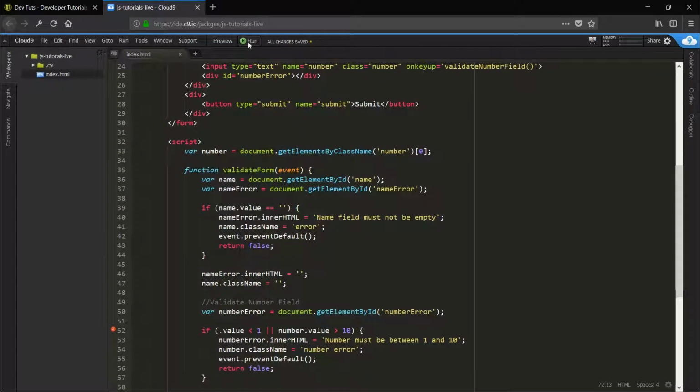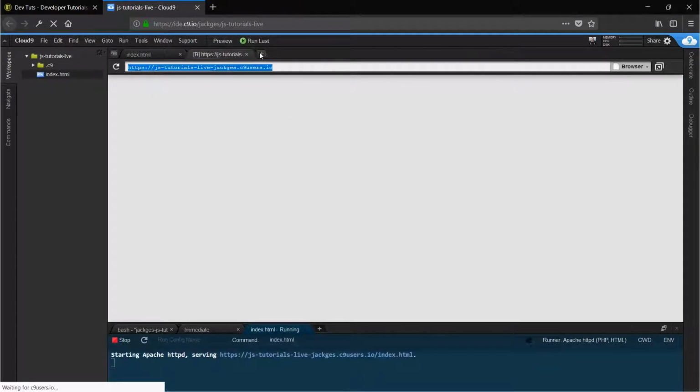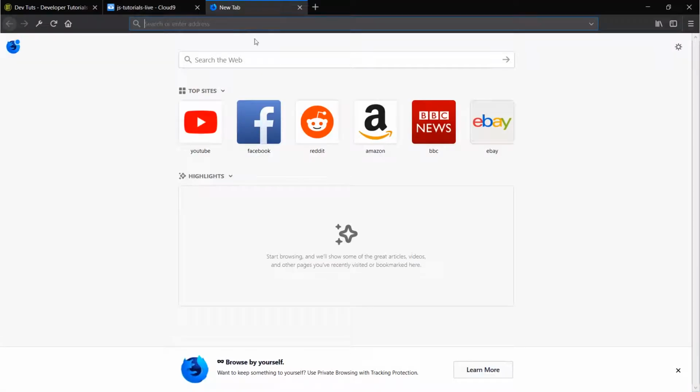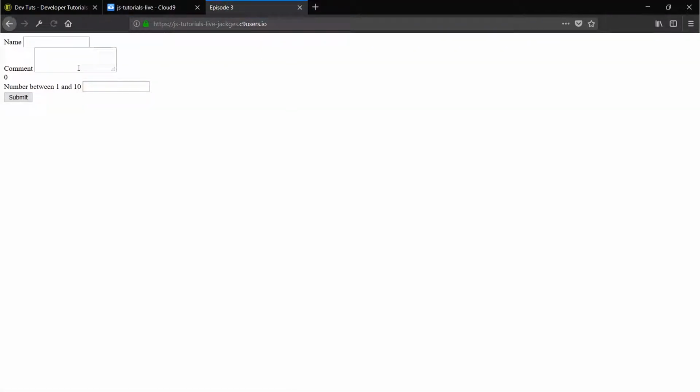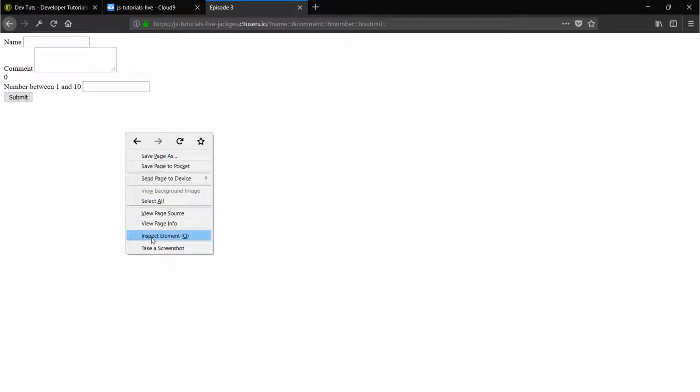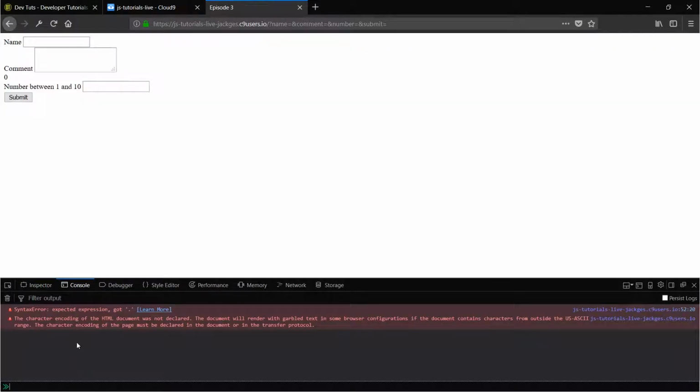And let's just make sure this still works. So let's run this. If we run this, it doesn't work. Let's see what we've got here. Unexpected. What is that, line 20? I'm not used to using Firefox here. I usually use Chrome.